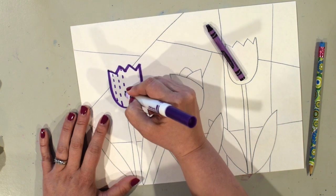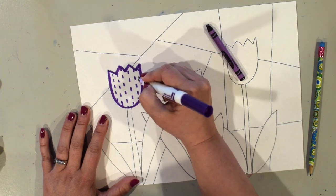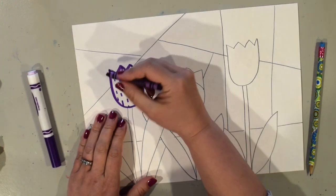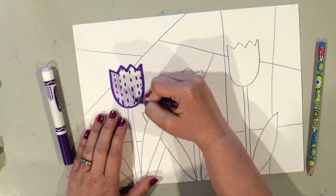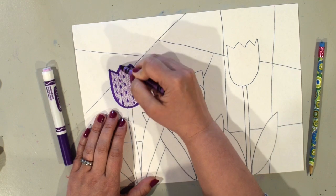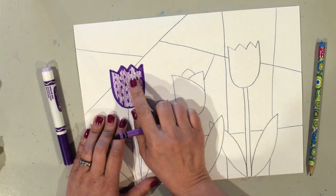If you want to follow along and do the same pattern with me, you can, or you can do your own kind of pattern or design inside of there. So now that I've done my dotted line pattern with my marker, I'm going to take my crayon and now lightly, I'm not going to push super duper hard, I'm going to do this lightly. I'm going to fill in the rest of the tulip. So notice I used a purple marker and a purple crayon. I used the same color. I didn't use 2 different colors on this.